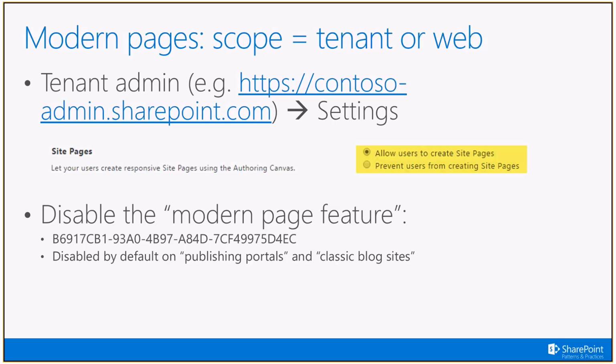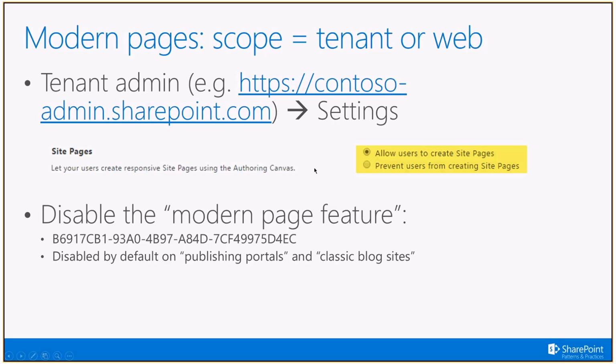And one thing maybe on that one is that if you already have a significant amount of existing site collections and sites, you might want to keep on using the classic wiki page experience, but then use the modern one for new sites. And then disabling that feature on a site level would be the option to go. So disabling that feature on all of the classic sites or all of the existing sites, but then allow the new sites to be using the modern page experience. Yes. It can give you a bit more consistent story, easier to sell to your users, for people to understand.